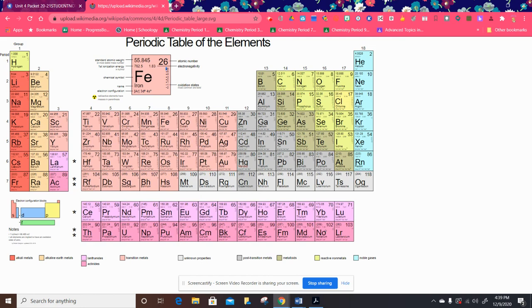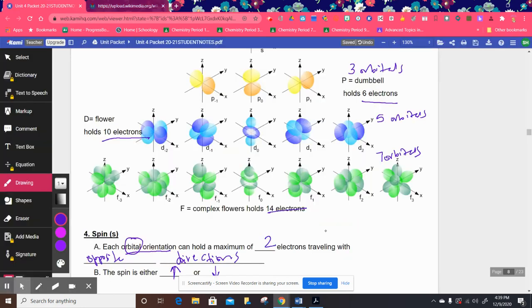If you don't believe me, we can do the D sublevel. Count them out. 1, 2, 3, 4, 5, 6, 7, 8, 9, 10. That equates to the 10 electrons in the D sublevel. And then try it with your F block. We've got 1, 2, 3, 4, 5, 6, 7, 8, 9, 10, 11, 12, 13, 14 columns, or kind of like groups, in the F block that we have colored in. That corresponds perfectly with what we have learned about the arrangement of electrons in an atom in modern atomic theory.